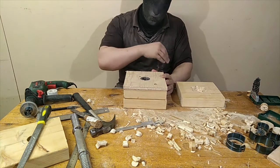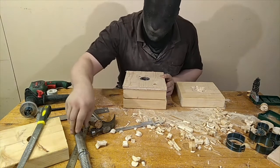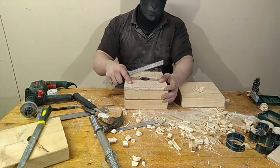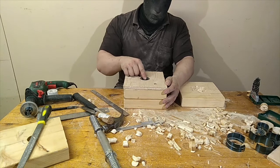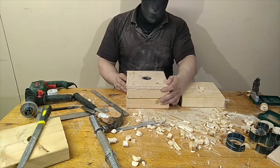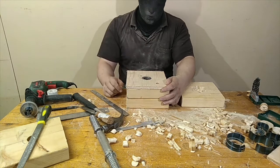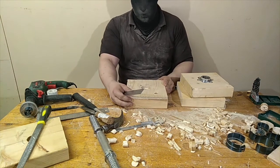using these lines that we cut, and from these lines we measure from the center half the distance of this diameter. If this is some distance, then we measure from here half of that distance, since in an eight corners, if we're gonna make it, the distance from here to the center is half the distance of this. So in an 8 corner thing, the distance from the center to that side is the same from the center to this side. So we just measure the distance from the center, which we already measured beforehand.